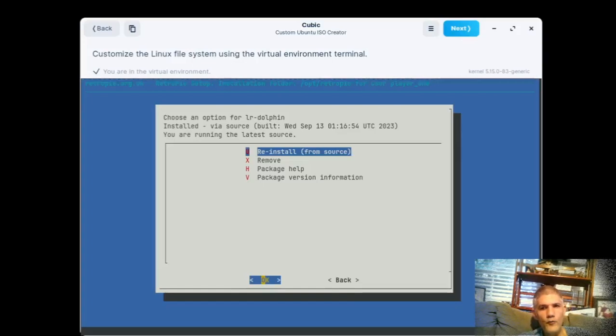Alright, and once the emulator is installed, you're taken back to the text graphical user interface.